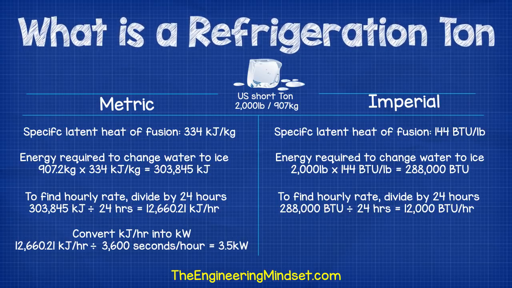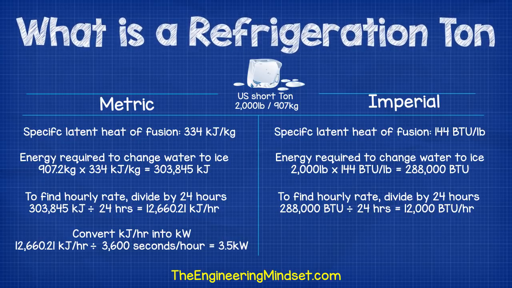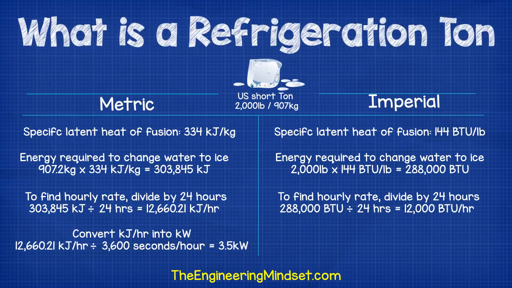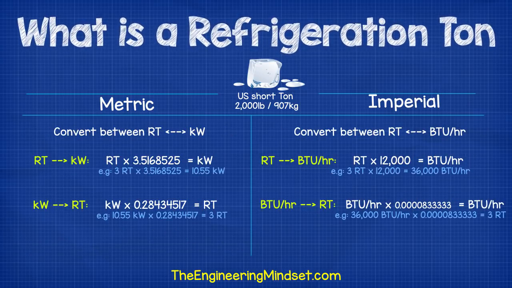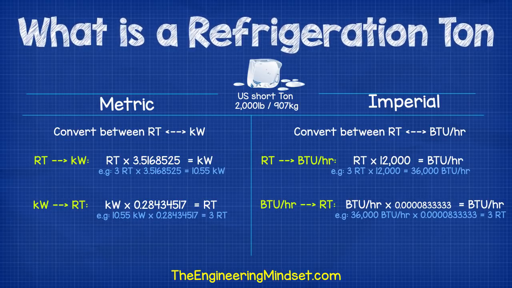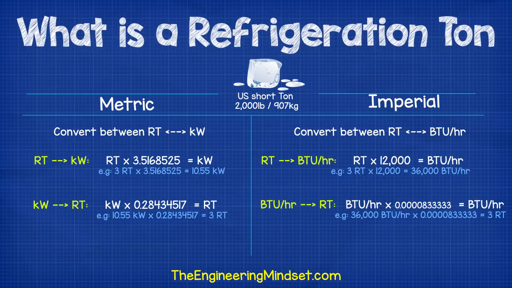For the metric units, since kilowatts is a rating of power based on joules per second, we need to divide 12,660.21 kilojoules by how many seconds there are in an hour — 60 minutes multiplied by 60 seconds per minute gives us 3,600 seconds per hour. So dividing 12,660.21 kilojoules by 3,600 seconds per hour gives us 3.52 kilowatts. On screen you can see worked examples for how to convert between refrigeration tons and kilowatts, as well as between refrigeration tons and BTUs per hour. You can pause the video to view these and make any notes — they're fairly easy to follow.